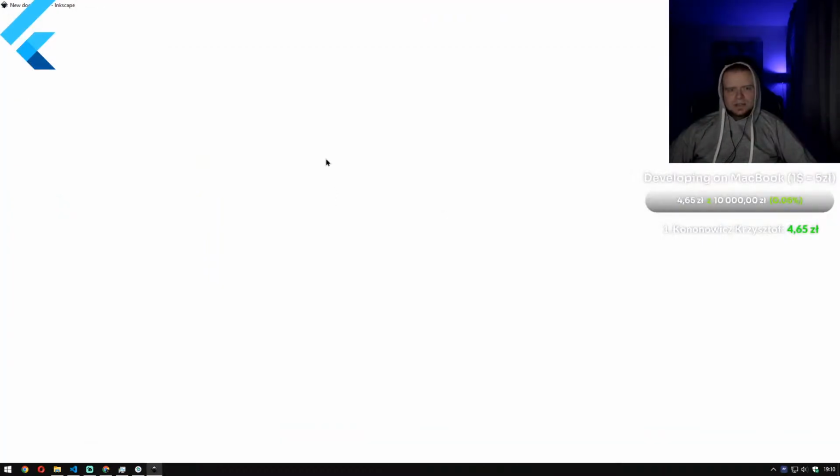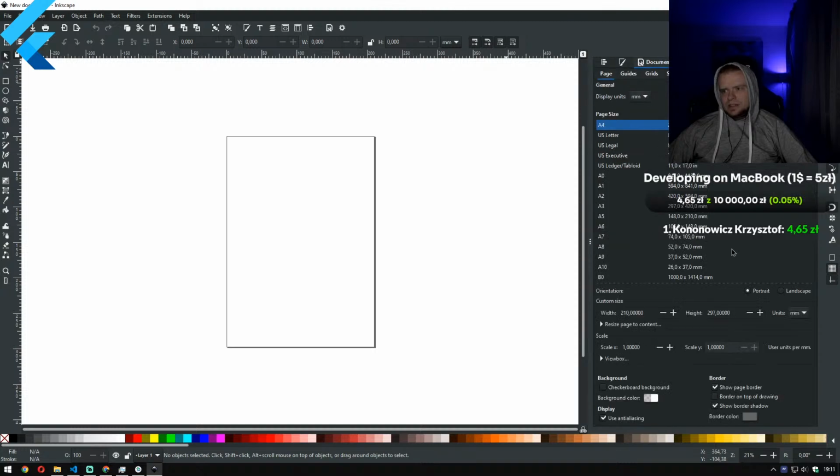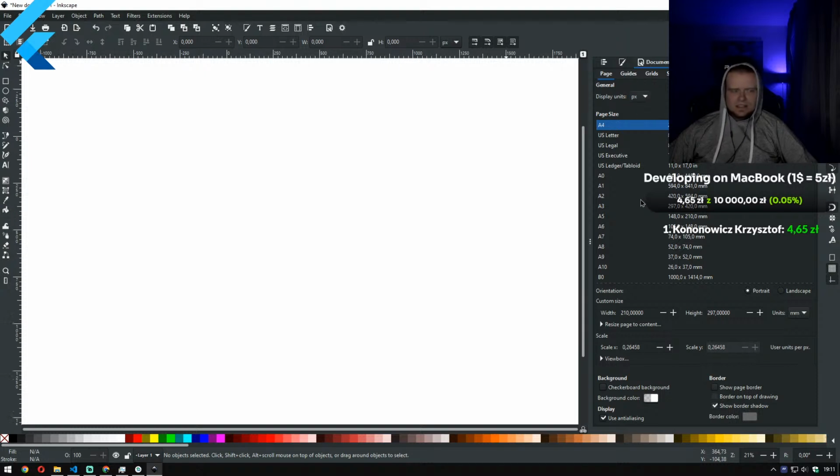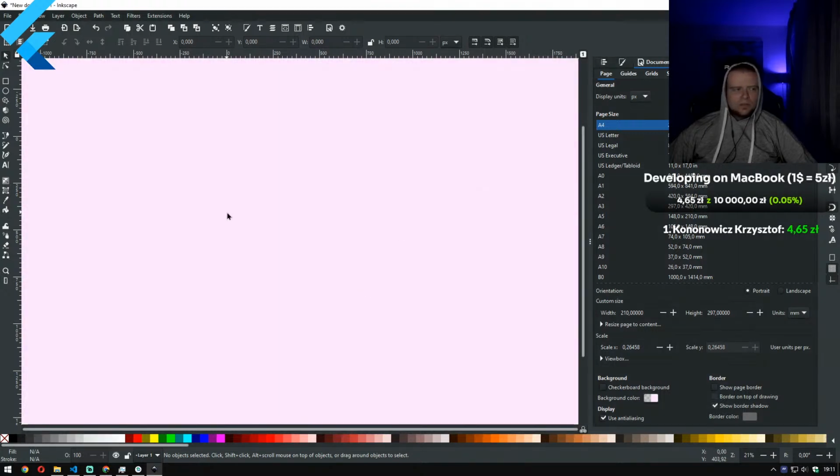So we'll just open Inkscape, and first of all, we will change it to not show the border, display units pixels. Currently, it's just a really short Inkscape tutorial, of course, but I can recommend using Inkscape because it's open source software for creating vector graphics, and you can also create the icons there.